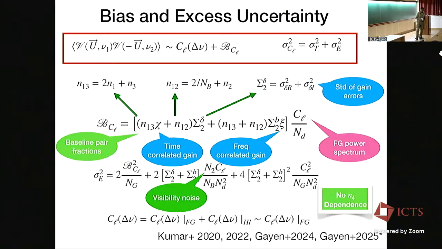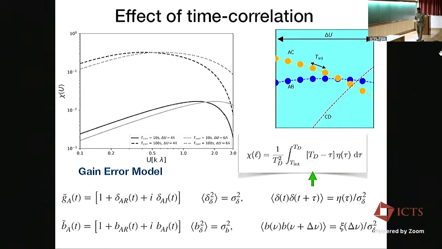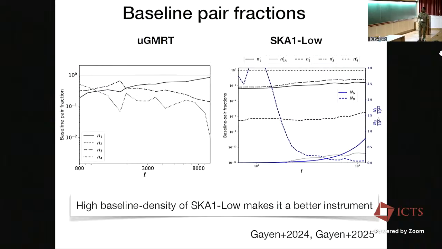Each day you have observed the same time. This is because we have assumed that the gains are not correlated across days. This probably is what we have again observed for a long time in the observation. So this is that function chi, how it looks. As you can see, if you have more time correlation in the gain, the value is usually higher. If less time correlation, the value is lower. That's the message that you can get from here.